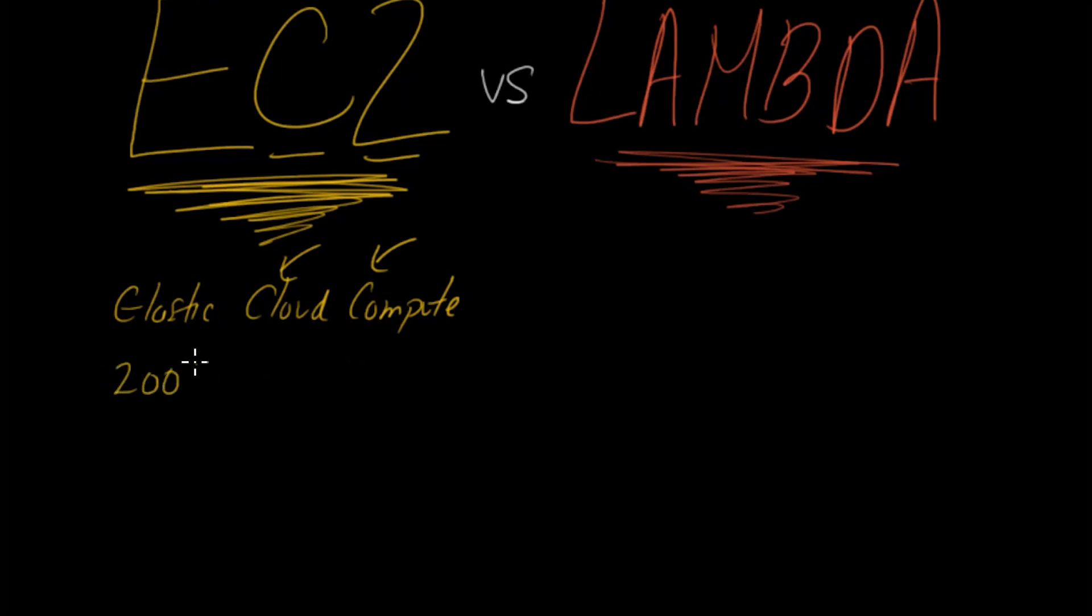Elastic Cloud Compute, or EC2 for short, started in 2006. It is the third product of Amazon. The first was SQS, which stands for Simple Queue Service, used for message orchestration between applications. The second being S3, which is a raw data store. And the third being EC2.